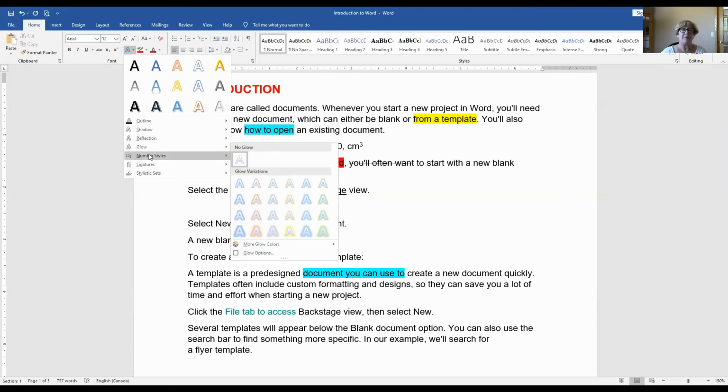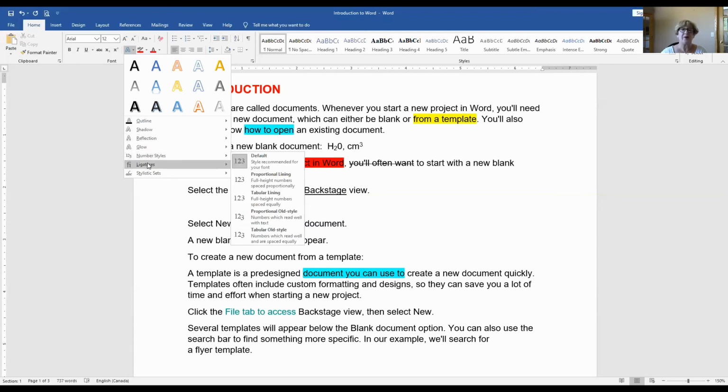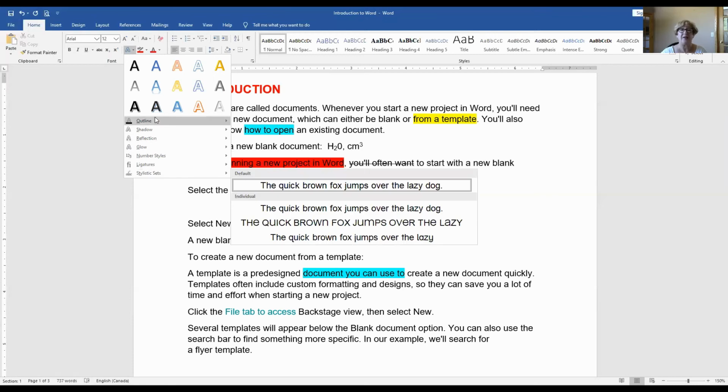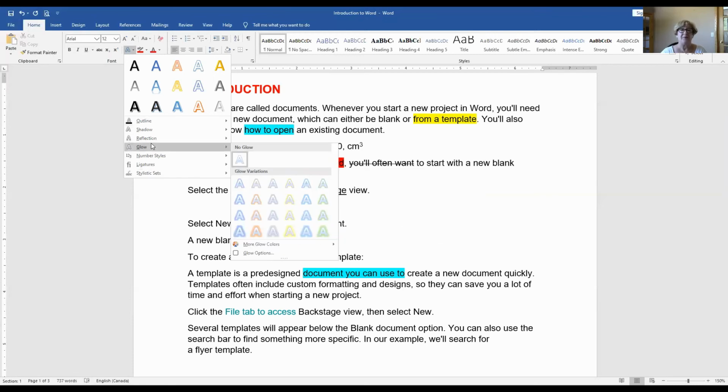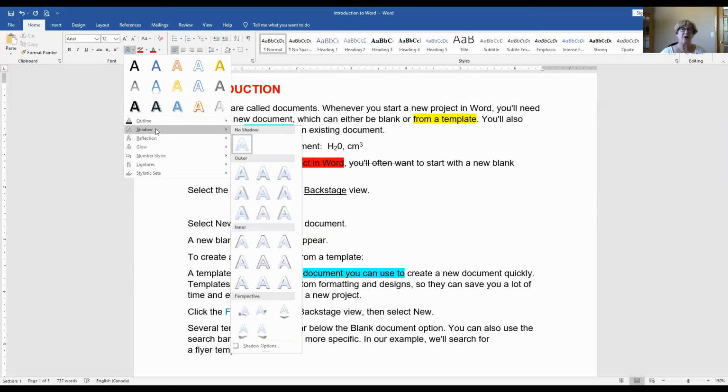The purpose of your file would determine whether you were even considering using some of these options. If I was sending out a cover letter or a resume, I would certainly not go with shadow or outline or a lot of colors. It's not necessarily going to make the best impression on the reader. If I was doing an announcement, a flyer of some sort, I have a little more creativity. There's less text on the page so that your formatting will have more of a pop effect.